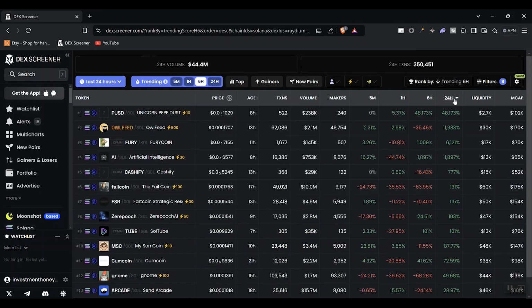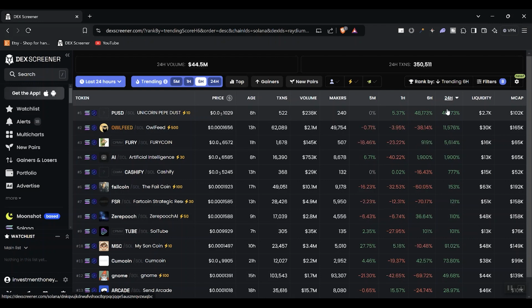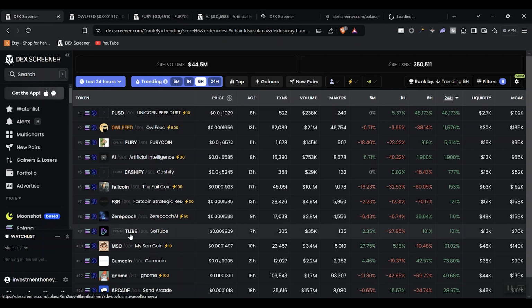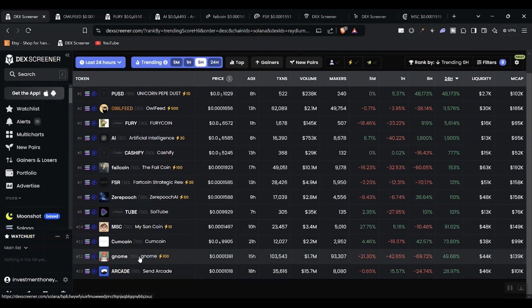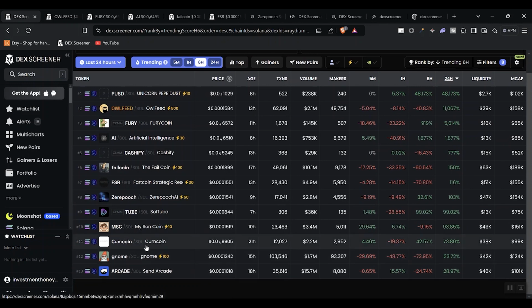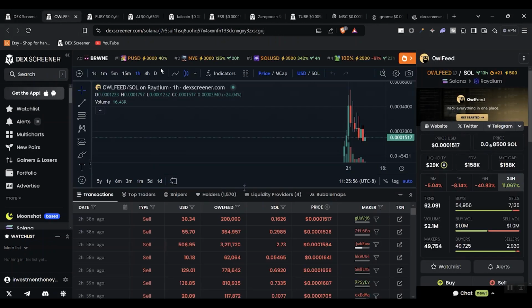The 24-hour here is already checked off, and we wanted to see by doing that what tokens have shown the most growth in that time frame. Okay, so we're just going to open some up and take a look at the charts and go from there. Okay, so here we go. 1, 2, 3, 4, 5, 6, 7, 8. Okay, so here we are, and again we're going to go straight through. We're just going to look at the charts real quick.